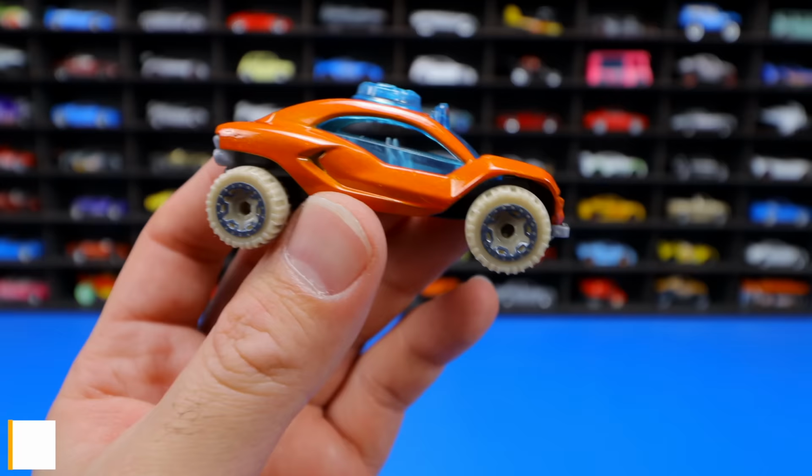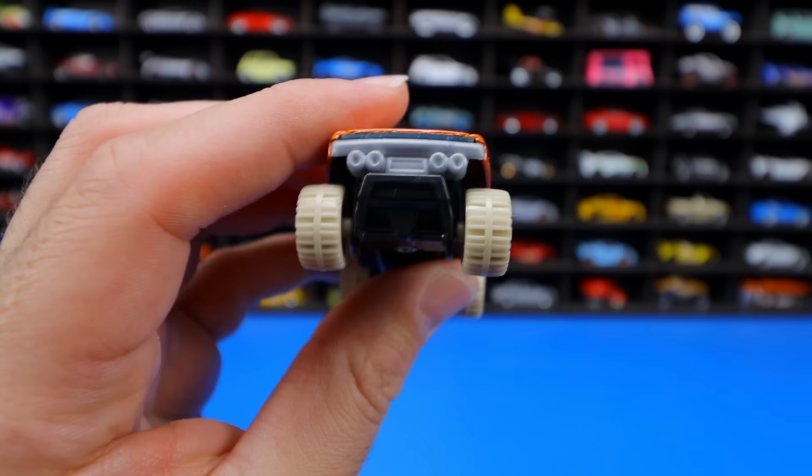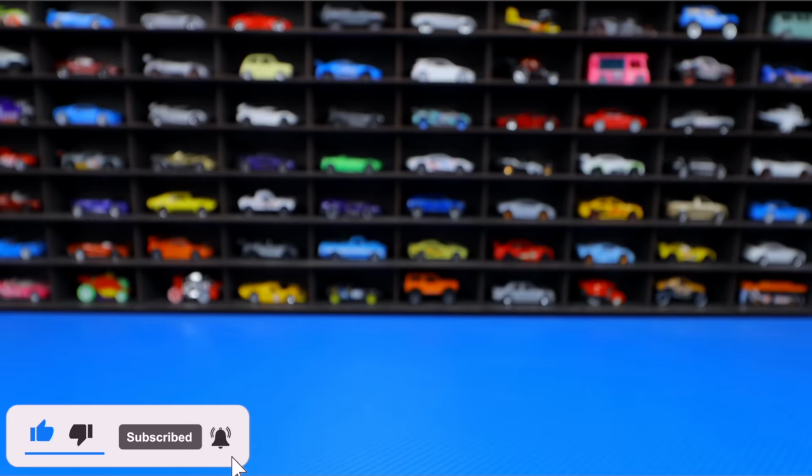Look at that jumping through everything. It's got the mudded out tires on there. Weird top. I don't know what this is, if it's supposed to be a spare tire of some sort. And then on the back, we've got the double exhaust on there. These wheel tire combinations look kind of dirty, kind of meant to be like it's a dune buggy. We'll put the Dune Daddy aside and we'll grab our next one in here.